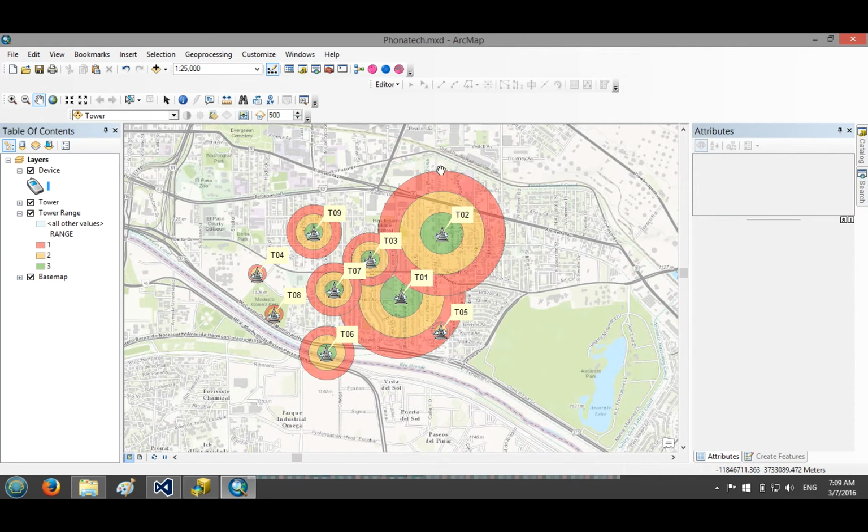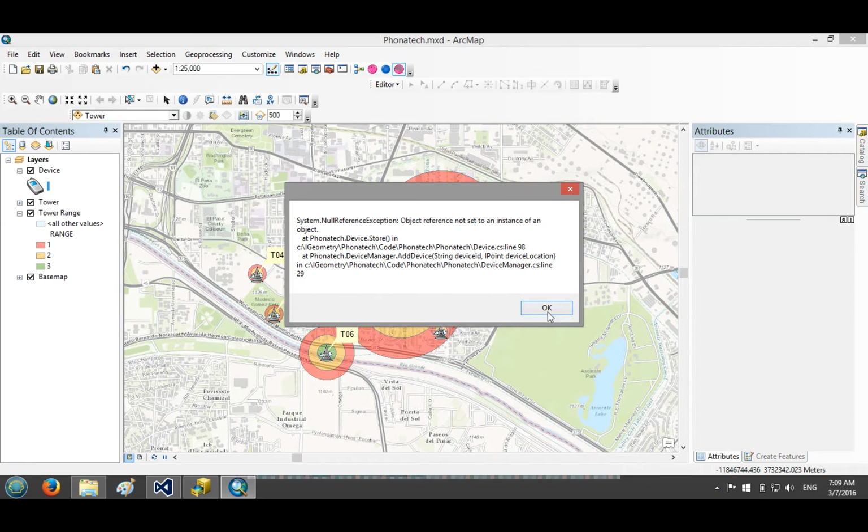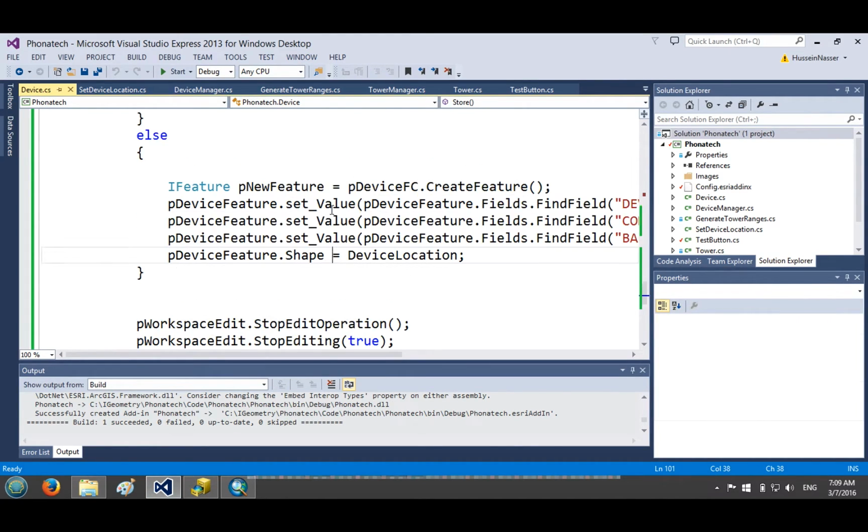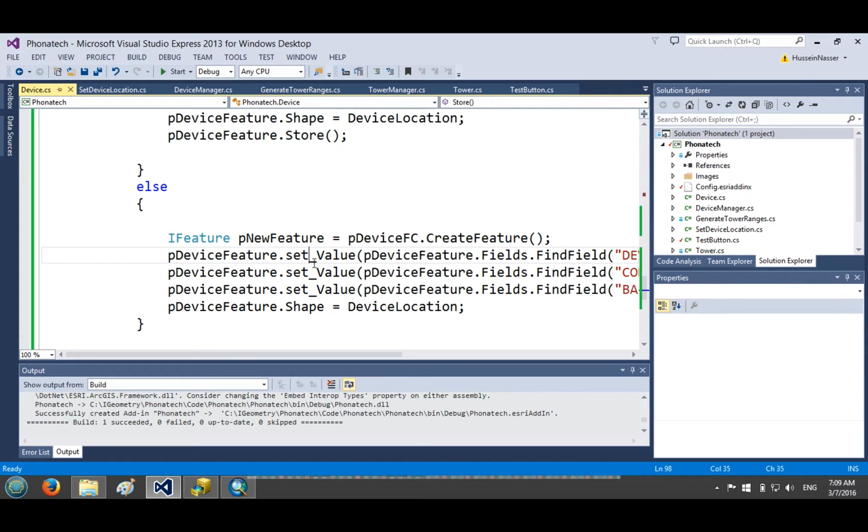Alright. Okay, so what I do is basically, I forgot to refresh. So let's click here. Of course, 98 says object not set to an instance of an object. 98, it's here. Ah.